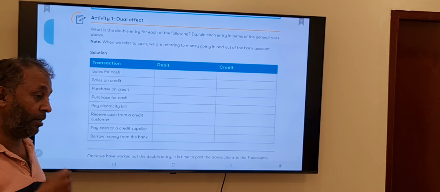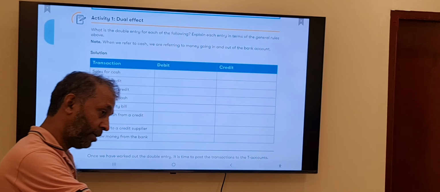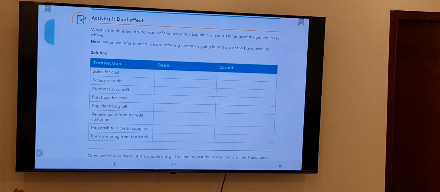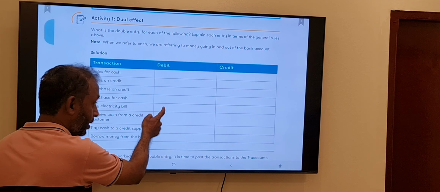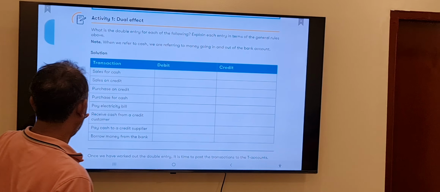Increase. Cash increase. So I pay money. So what will happen to my cash? Your cash decreases. So if cash is an example of an asset, and if the asset will decrease, should I debit or credit? If any of my assets reduces, should I debit or credit that? Reduces, credit. So purchase is an expense, increase, so you debit. Cash, you pay, so reduce, credit. So you credit.